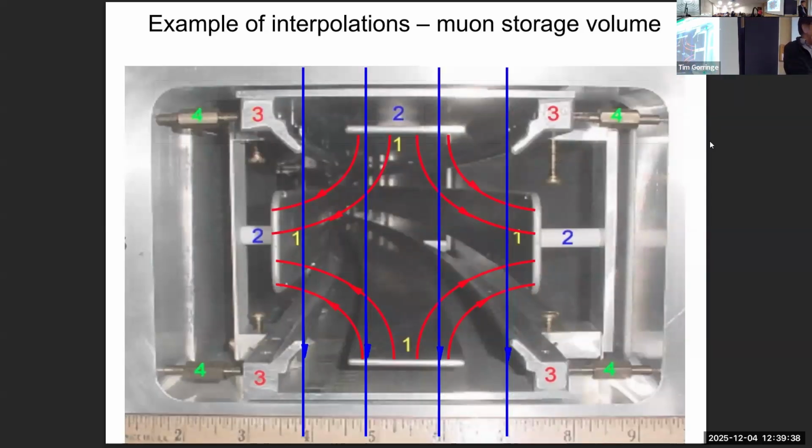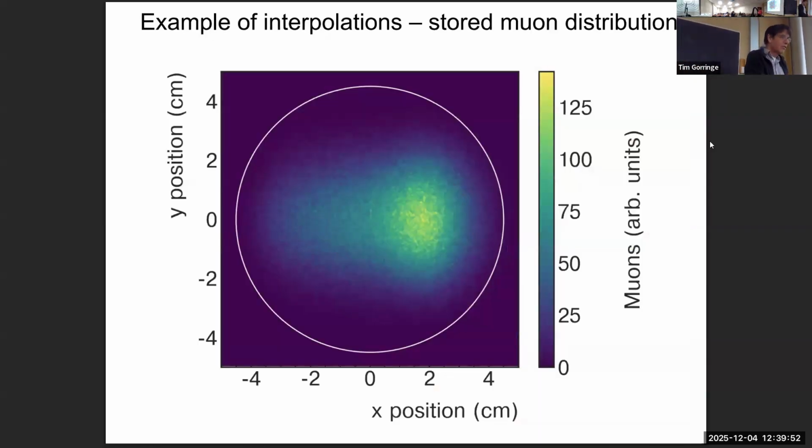This is inside the storage ring. It's like this circular tunnel that the muons are heading around. Inside that storage ring is the magnetic field that the muons live in. Inside that storage ring, the muons are distributed in some region. And just to show you, this is the distribution of muons in the storage ring, measured from data on lots and lots of individual muons.